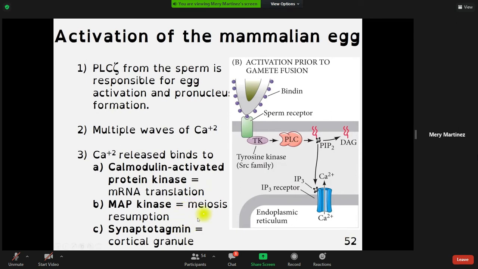And it also allows the synaptotagmin, which helps initiate cortical granule fusion. This is a mouthful of a word. I just need to pronounce it slowly so I can say it correctly. But that's what activates the cortical granule reaction. So if calcium influx, for instance, is blocked, the second polar body does not form. And then the result will be two non-viable triploid egg pronuclei. Remember, we need to get the right amount of chromosomes, right? So we go from 2N to 1N, so we can fuse together.